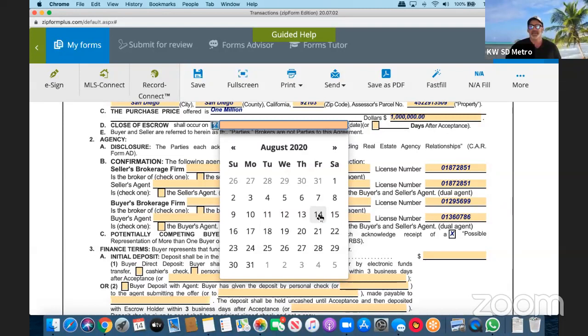So if we look at that date, the 16th, if we get the contract fully executed on the 16th, you might want to consider moving the close of escrow to the 18th, which would make it almost about a 32-day escrow. Or if you think the lender can get everything done within 27 days, you might want to consider moving it to the 12th and the 13th, provided everybody is on the same page.